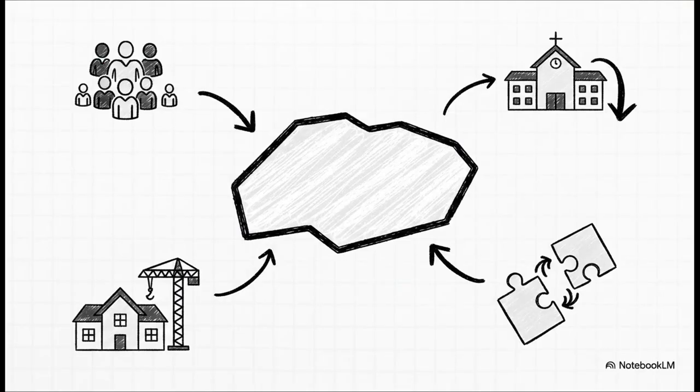So what actually forces these tectonic plates to move? Well, real-world triggers happen all the time. A massive population boom can literally require brand new attendance areas. On the flip side, declining enrollment might force districts to redraw lines or consolidate schools. New housing developments, they create immense pressure for updated maps. And sometimes you'll see a total district reorganization or annexation that changes the shape of a district completely.